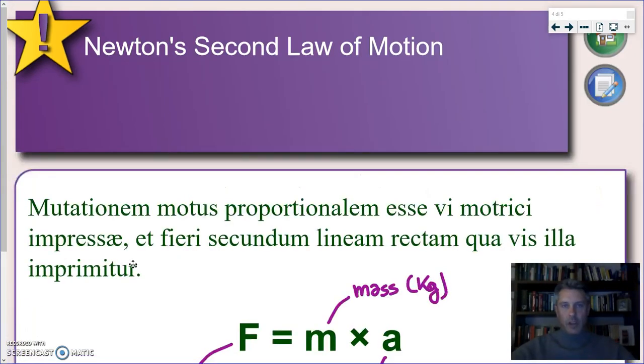So we can try to repeat this kind of experience, of course, without using elephants. We already established that there is a relationship between the force you apply, actually the resultant force you apply, and the corresponding acceleration. There is a relationship between the resultant force you apply to an object and its mass. And both relationships are of a direct proportionality. We can measure that. Actually it has been done several times by Isaac Newton.